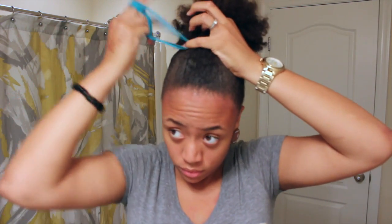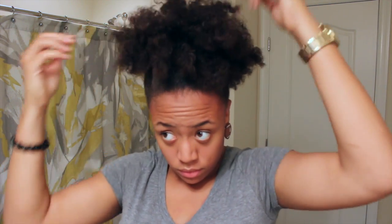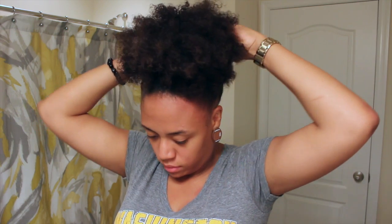Now I'm using this light blue ribbon band to pull up my hair into a puff — but don't worry, this isn't going to be seen. I'm going to gently pull my hair through the ribbon band to make sure that it's not seen, and then style as desired. I'm personally pulling my puff to the front of my hair so that the puff is right on top of my head.